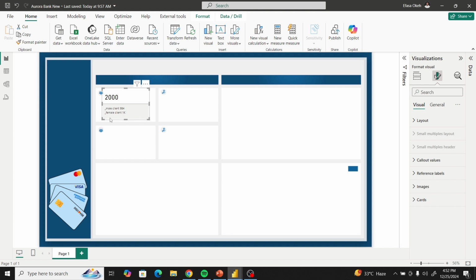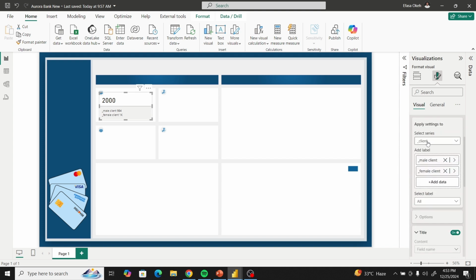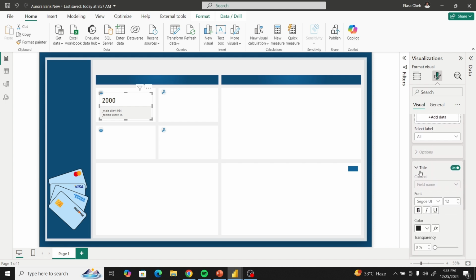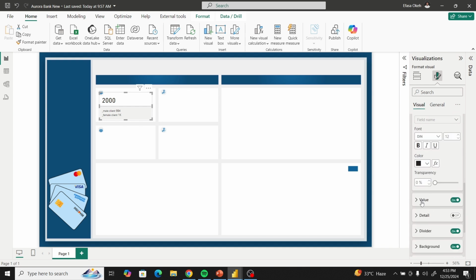Great. Once I'm done with this, the next place I'll go to is the reference label. So I'll expand the reference label. I'll stay on Client, and while it's on Client and on All, I'll just make sure, and this is where it's tricky, that I'm using the same font. If I'm using DIN, I'll make sure I'm using DIN all through, for both my title and my values.